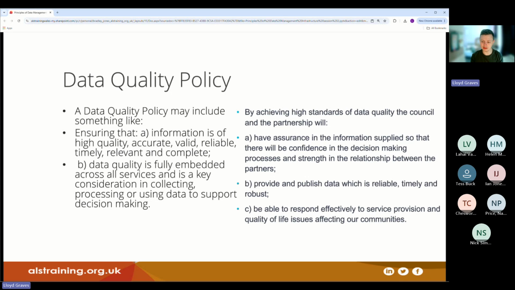So the question in regards to policies, I think, is a six-parter, which sounds like a lot, but it's not too bad to answer. But it's all around what you would expect to see as part of these policies. So think about those things. If you have a policy in your organization for data quality, what do you expect it to outline? So like I said, I expect it to outline things like that the information needs to be high quality, accurate, and so on. But I also expect it to tell me who's responsible for that. If I open up my organization's data quality policy, I expect to be able to find the person that I need to speak to about these kind of issues in there, if that makes sense. Or I expect to be able to find how often that process is carried out, what the process is, those sorts of things.